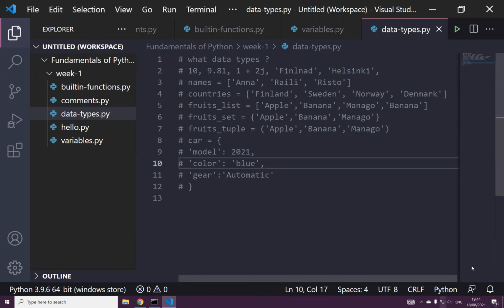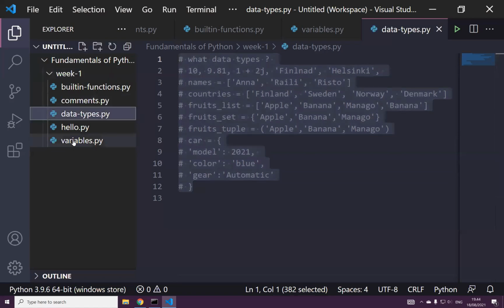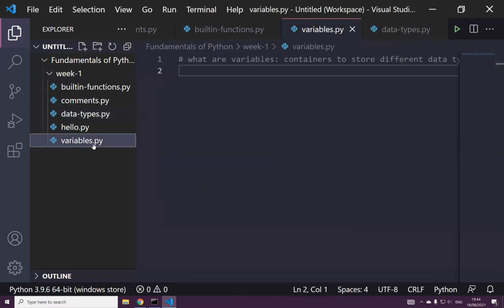By the way, we will come to every data type later. This is just an introduction. Then it allows us to work clearly on variables. Now you have some insight about data types, then we can declare variables properly. Yeah, so what are variables? Variables are containers to store data.